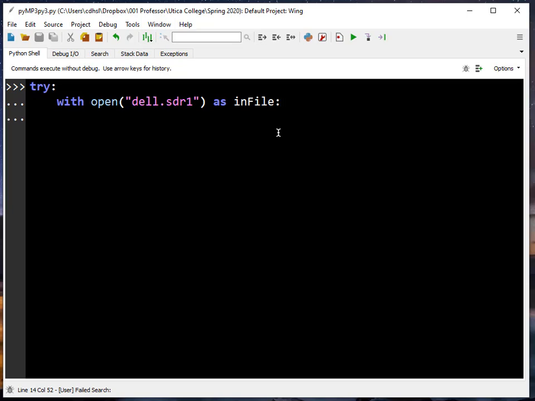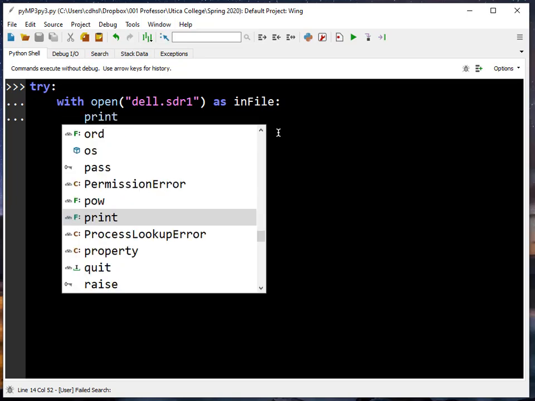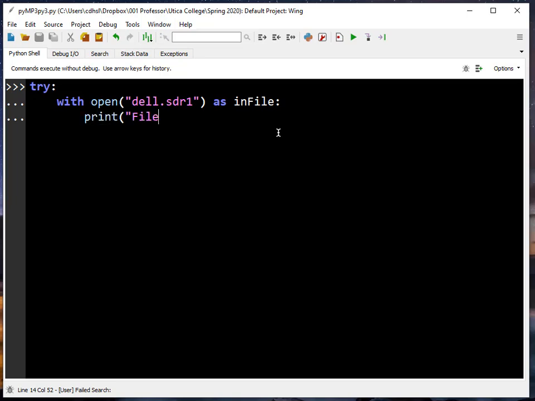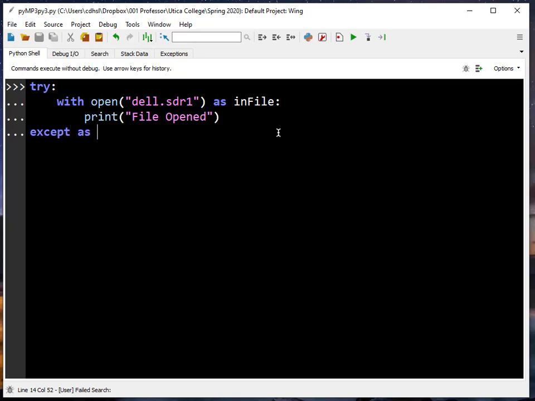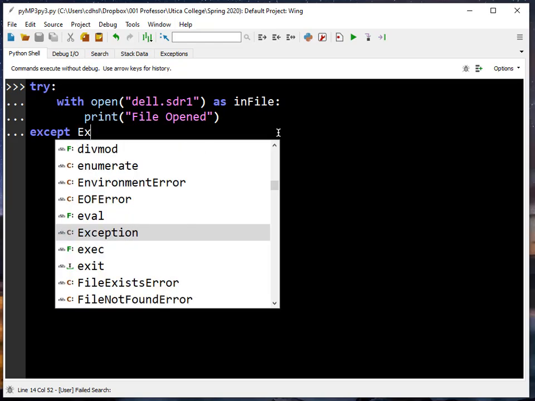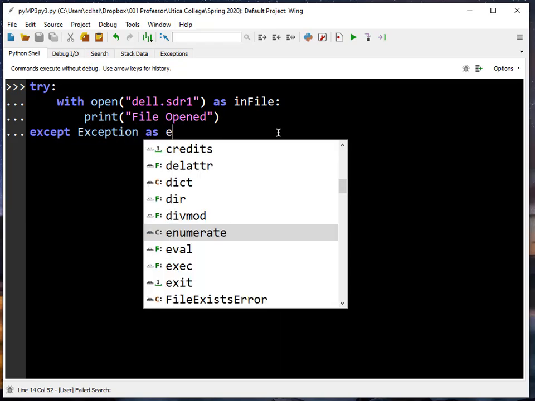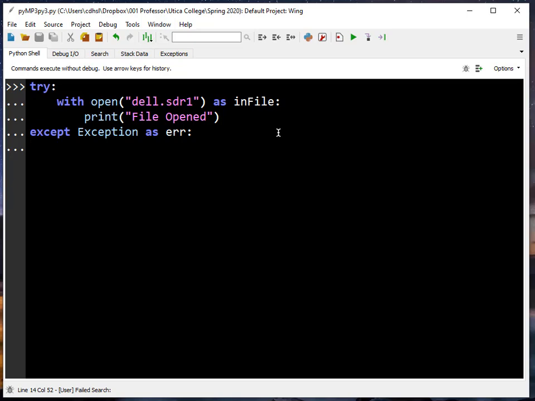Okay. So I'm going to say print file opened, if everything went okay. If it doesn't go okay, I can say except Exception as error in order to be able to print out the error that might have occurred.